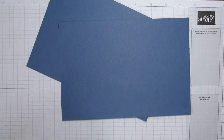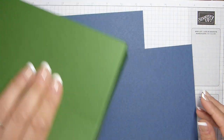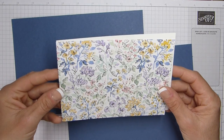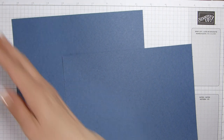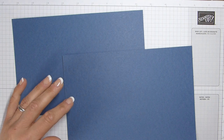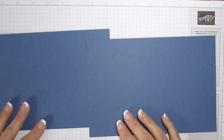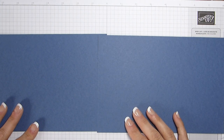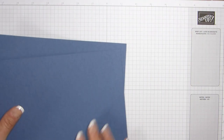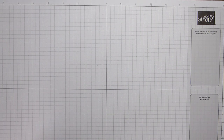Right, so for our actual box, we need two pieces of cardstock. This is Garden Green, by the way. This is Misty Moonlight. Hand-penned, absolutely stunning. I will show you the stamp and dies in a few moments, but this is just a beautiful, beautiful stamp set that I've really enjoyed using. Okay, so you need two pieces that are 8¾ by 5⅞. That's 22½ by 15 centimetres.